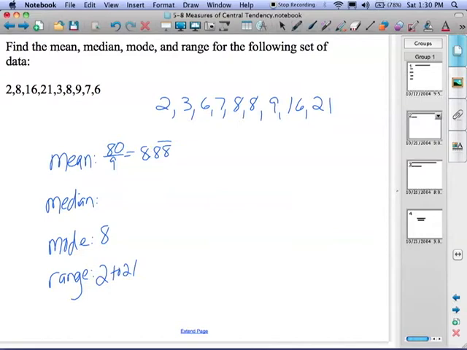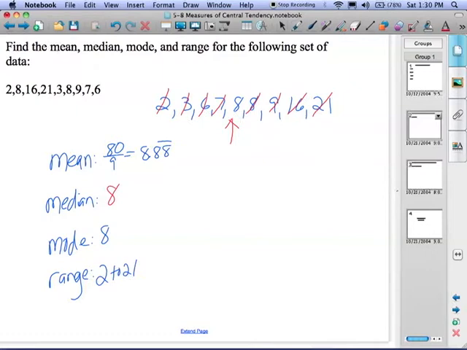Now to find the median. To find the median, you have to get in a place where you're not going to be interrupted, because if you're interrupted while you're doing this, start over. So we're going to start. We're going to cross off a number on the left and a number on the right. Another on the left, another on the right, and again, until we have one number left or we're between 2 numbers. We actually find out we're here with an 8, so the median is 8.